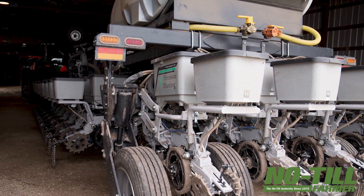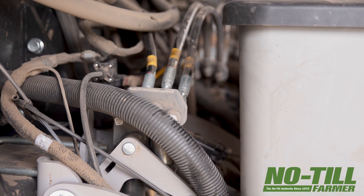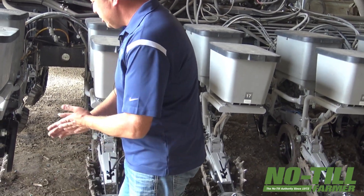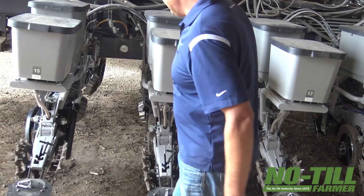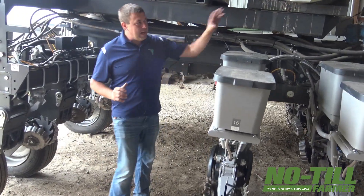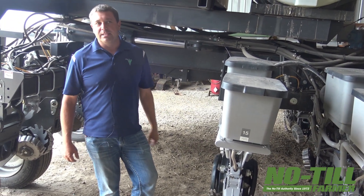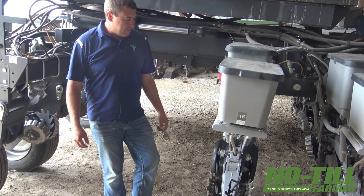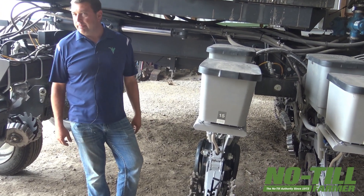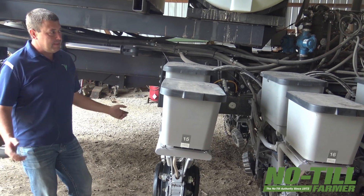We run two different modules on every row — a sub-second adjusting metering for each of the two products. The nitrogen product in the wheels is called Concealed, and the other product is Furrow Jet, which is more of a pop-up fertilizer idea. They all plug together, and everything on this planter goes back to our system on the 2020. It's all operated by four wires — how they can make this planter run and operate at any speed on four wires is absolutely beyond me. Every row plugs in, they all go to the center, four wires — one strand back to the cab.